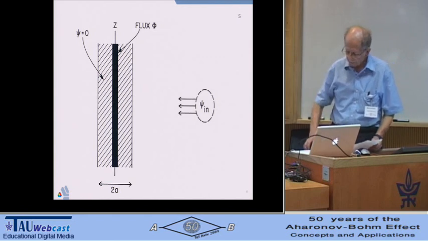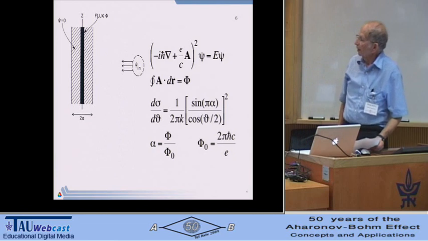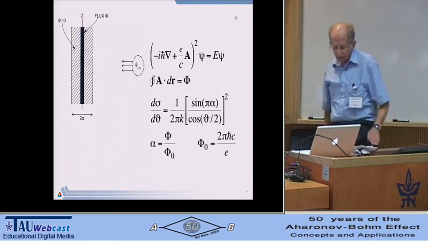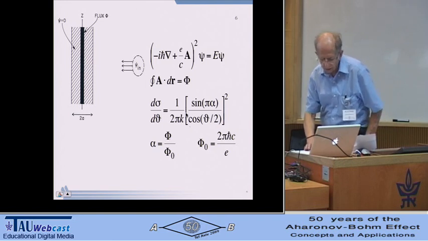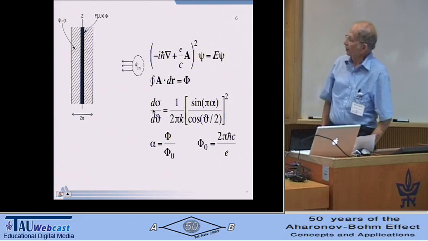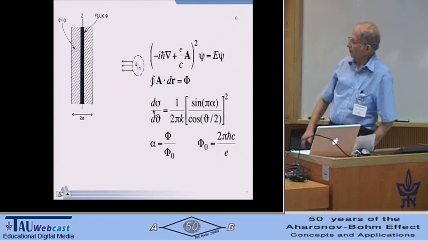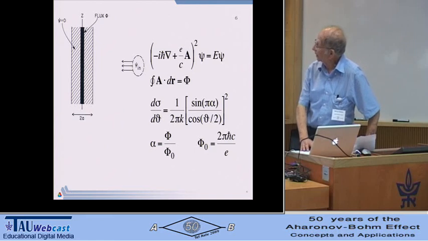Well, they scatter off this structure. Aharonov and Bohm then simply solve the Schrödinger equation. And they found out that the cross-section, that the total scattering, amongst other things, they found out that the total scattering cross-section per unit length of the solenoid is given by this expression. The important thing is, of course, that it depends upon the magnetic flux.